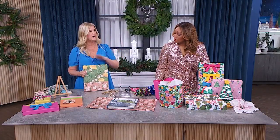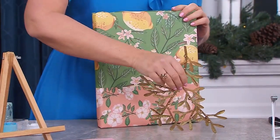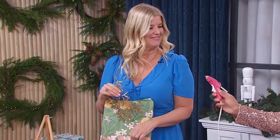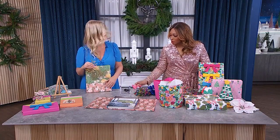And you may want to use a glue gun for this because it's heavier weight paper. Right. But otherwise, double-sided tape, please. No tape showing. No tape. Well, you know that she's a pro when you got a glue gun out and we're wrapping Christmas gifts. Why not? I could learn a thing or two from you, my friend.